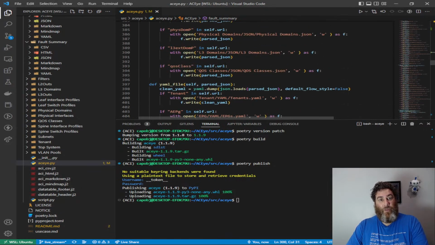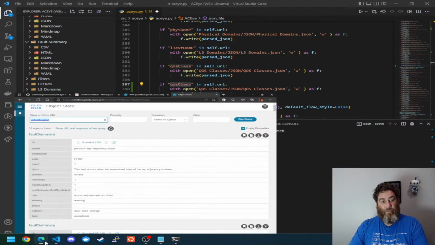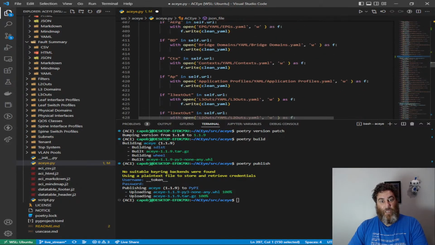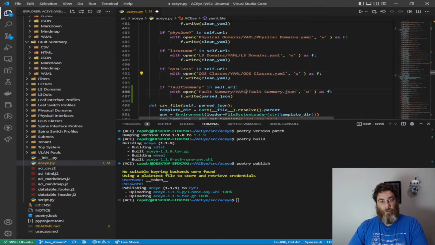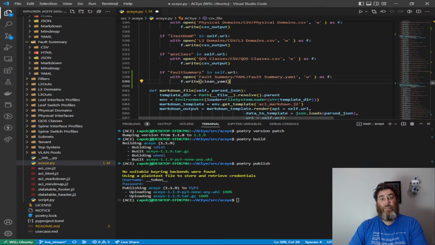So we're going to copy the whole thing, and this is if fault summary is in the URL, fault summary, fault summary, and we're going to copy this a few more times, one for the YAML, then the CSV, which we don't have a template for yet and is commented out presently, but we will make the template quickly enough.